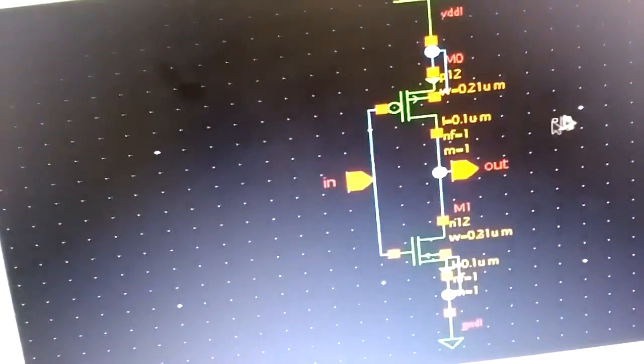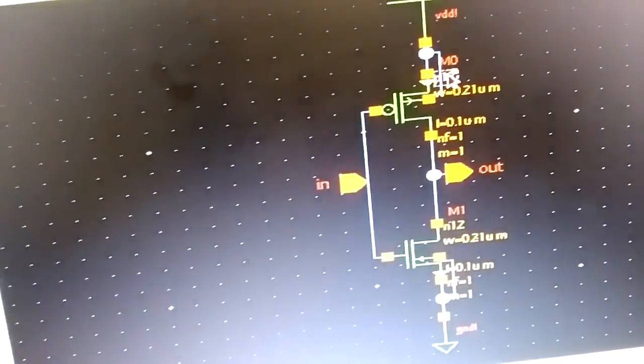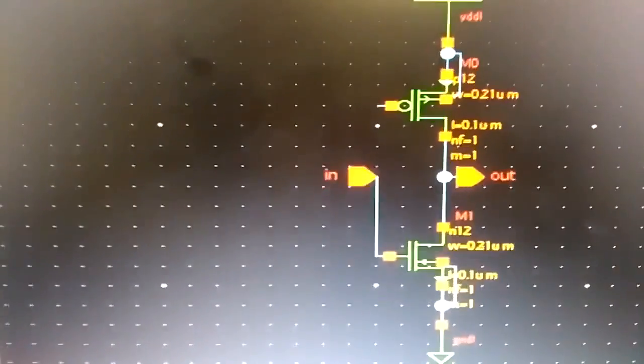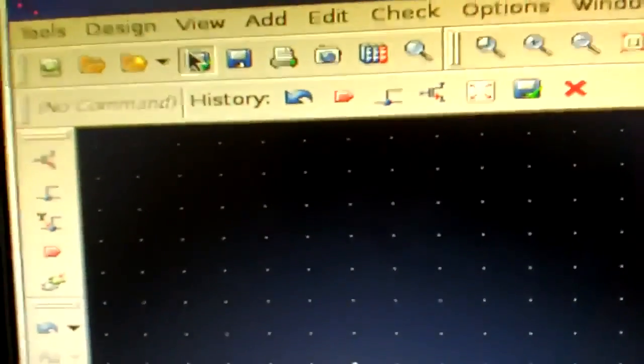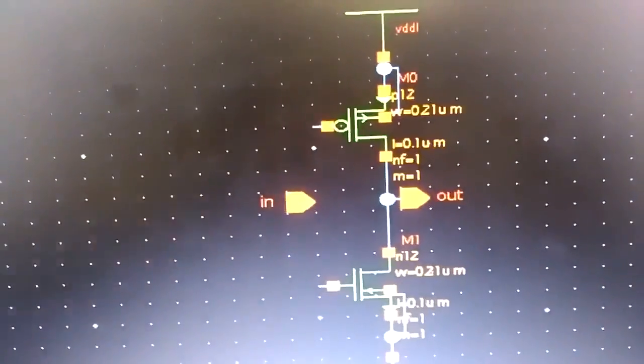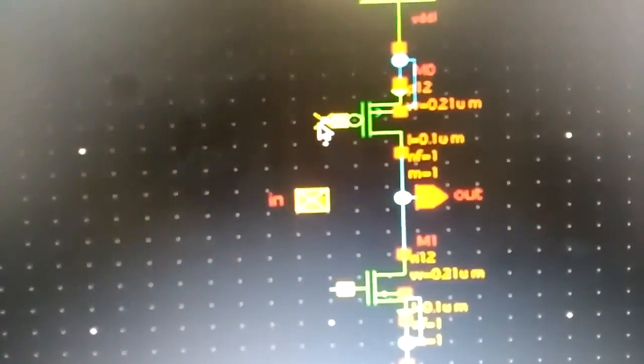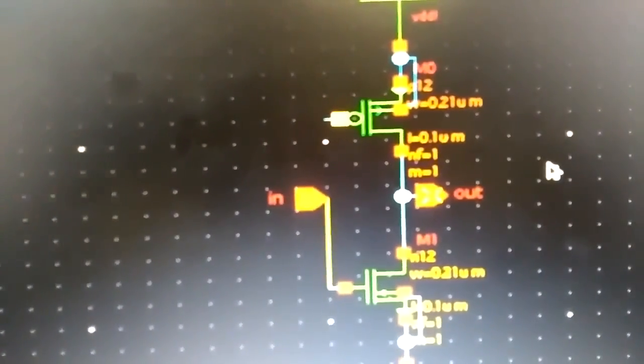Suppose how will we get an error? Suppose I'm just removing this wire. Now see, I have removed this wire, and see it's blinking. That means it's showing an error. So we have to connect the wire. It's just a demonstration of how an error will look. It will blink like this. Now I'm selecting the wire again, or else I'm undoing it.